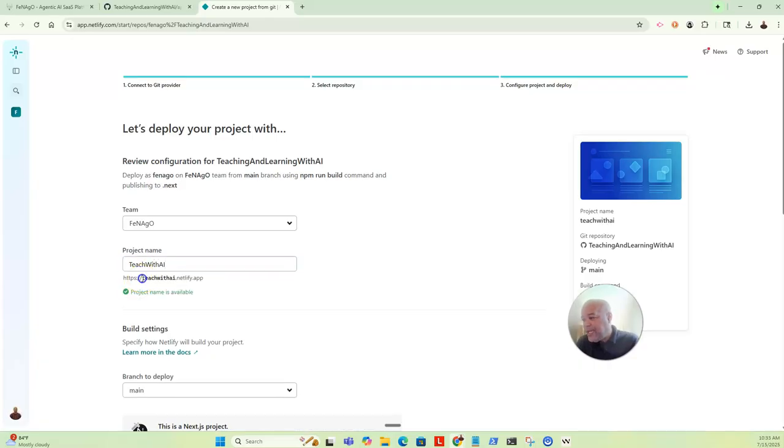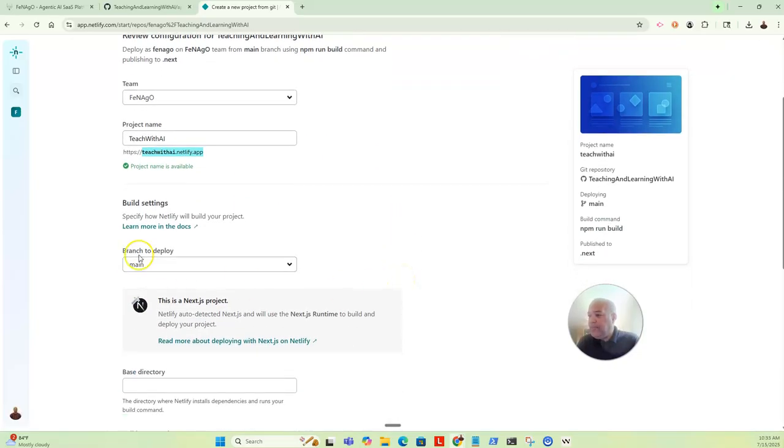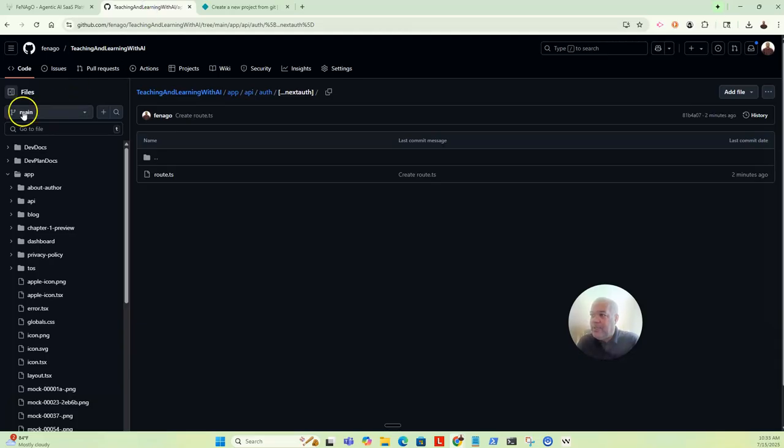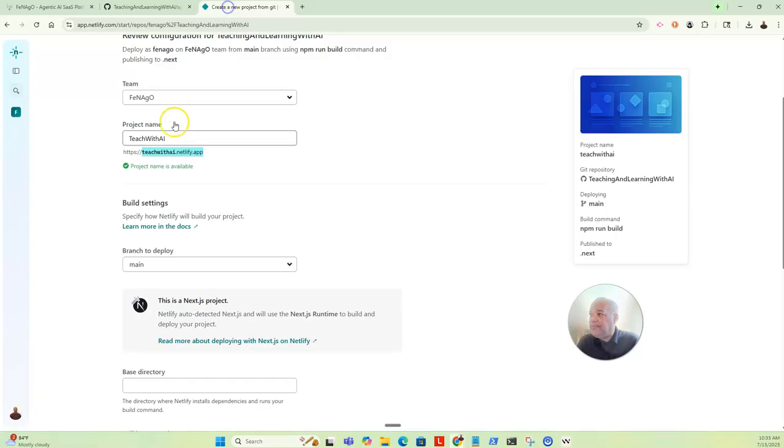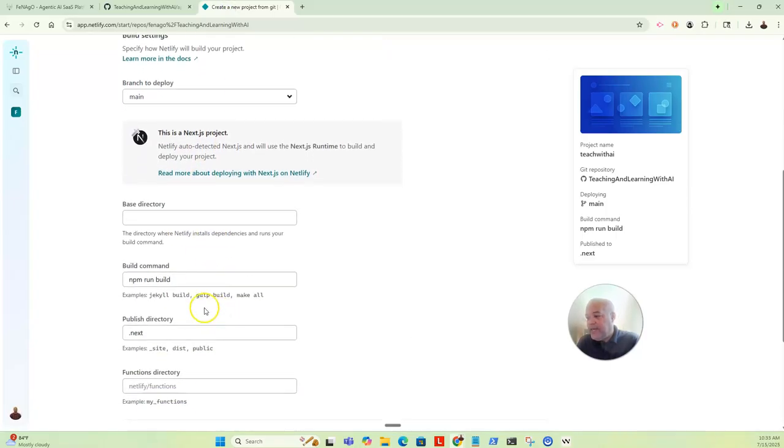So you'll notice that this is where you'll get to have some control over your domain name. By the way, we can change this domain name later. But for project name, you put in whatever the project name is you want. You make sure that you want to deploy based off of the main branch in GitHub. Just keep the default. Notice there's the main branch. This is where all of my code is. That's fine. All of this is fine here.